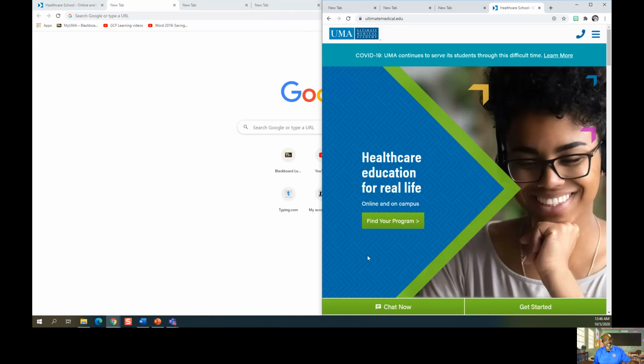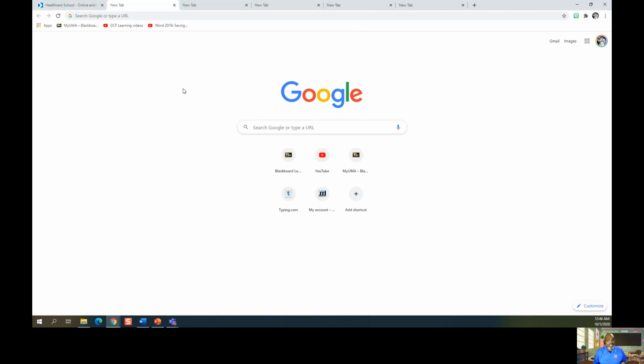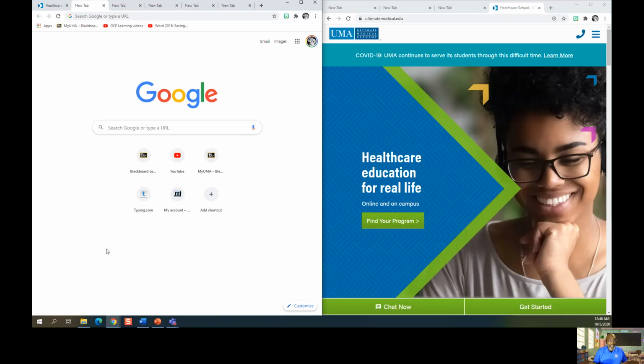So let's just say I want the screen that's behind this one to be half. So all I would need to do is click on it. Now I have the whole screen, but the other one is still there. So all I need to do, hit the Windows key on my keyboard, right? And then hit the left arrow button. Hit it. Now my screen is split between the two again. You see how that works? So that's a lot of cool information and a lot of cool tools that you can use inside of Windows when you're doing file navigation, as well as navigating between your applications, windows, and tools.